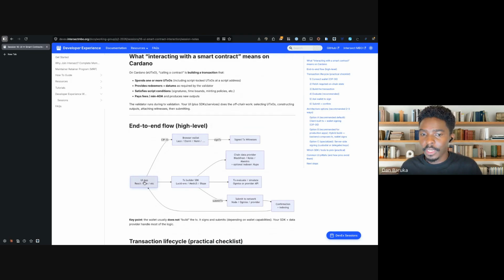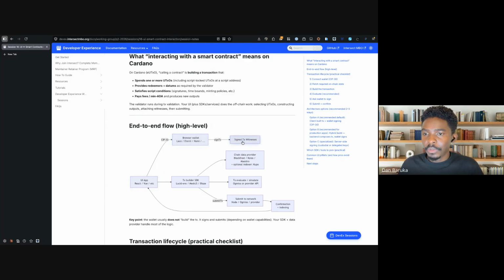You have your front end, or we can say the UI app, using any framework like React.js or Vue.js. The first thing will be to implement the wallets. In this case, we are using a browser wallet like Lace or Eternl or Nami.